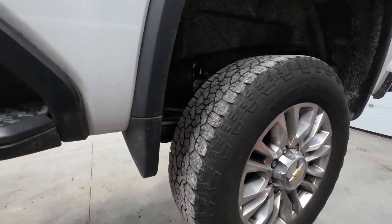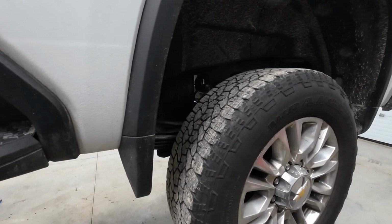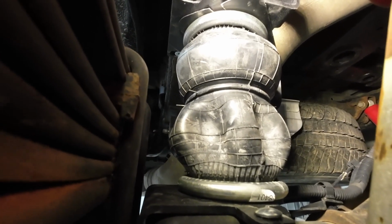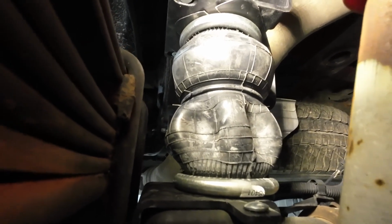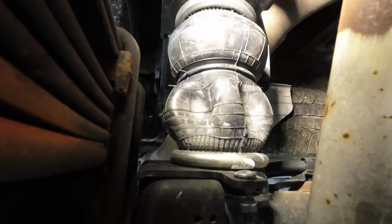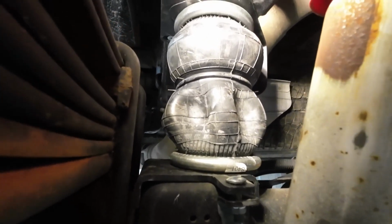It's one of those things where I don't know anybody that puts limiting straps on the axles with the airbags. I just wonder why they don't put limiting straps on there. This picture shows you why you need to put limiting straps on these axles when you put airbags in here. This airbag is just stretched out right to the max. There's probably about 2.5 inches worth of load hanging off the bottom of there. I had to lift that axle up to get that airbag in there. So anyways, limiting straps.